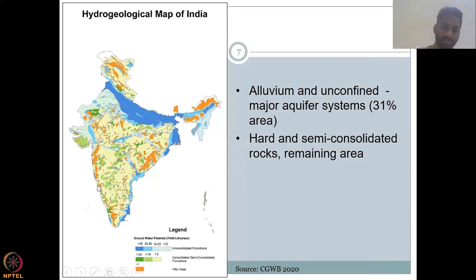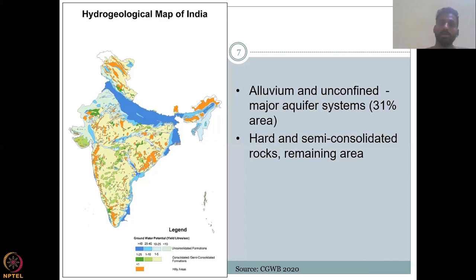Your major aquifer system is hard rock, semi-consolidated rock with very, very low porosity, which means low groundwater storage and low groundwater yield. You can see the yield here, just 1 to 25 liters per second max. Then your use does not justify the recharge rate and the geology in the country. So something serious would happen if we don't change the groundwater use pattern.